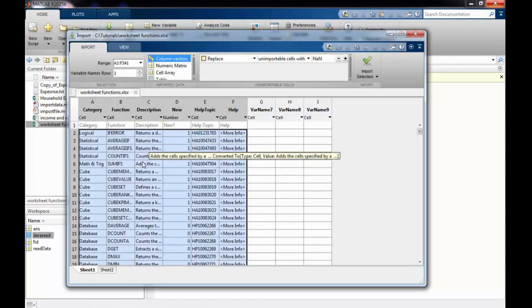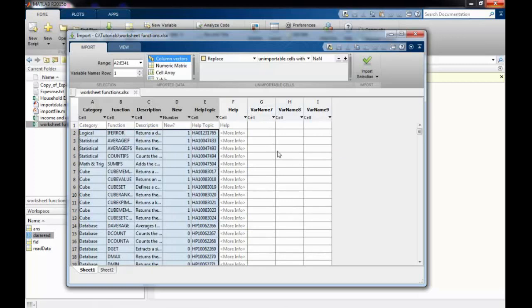Now as we see, by default the range is selected over here for the entire XLS file. We can specify a range here as we want. For example, I would not like to include the last column, so I can drag this like this.